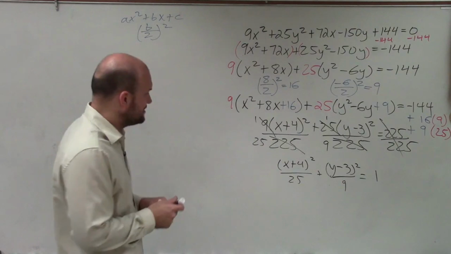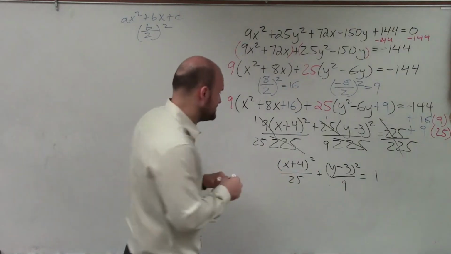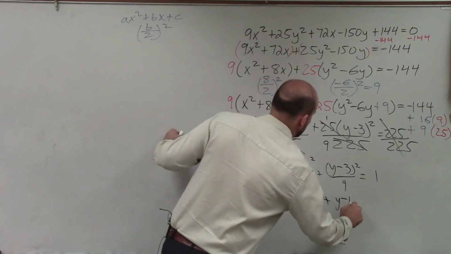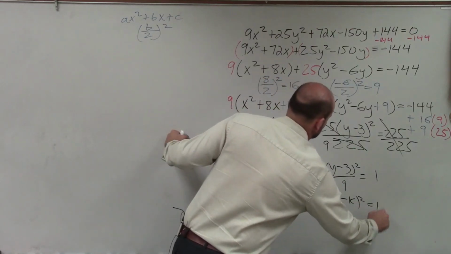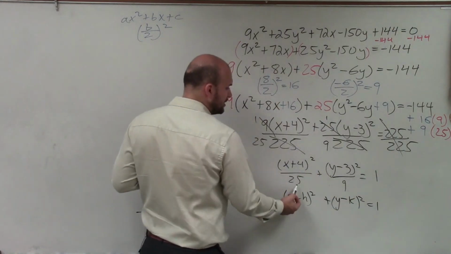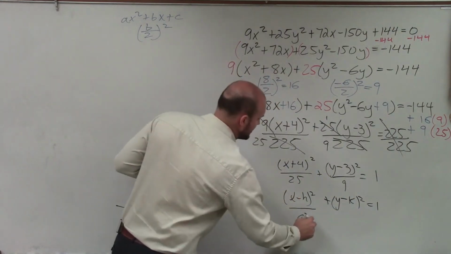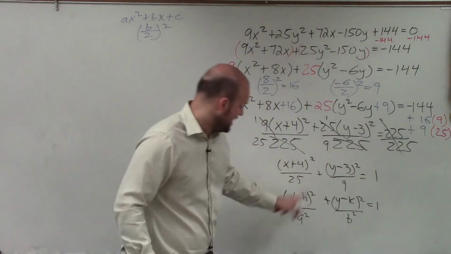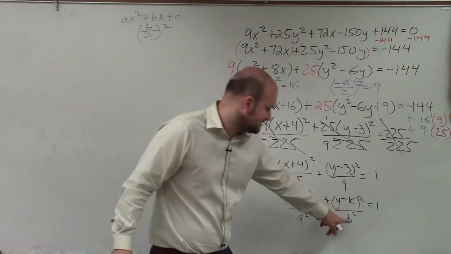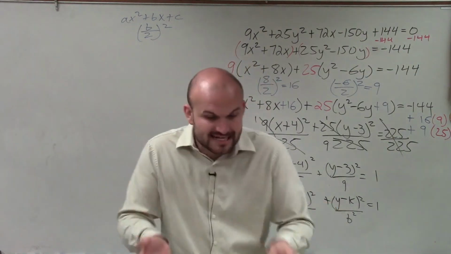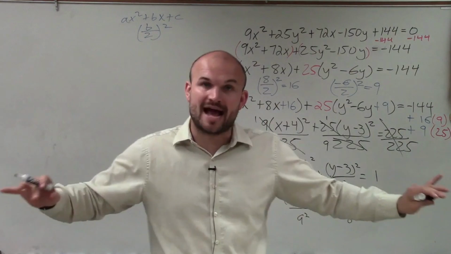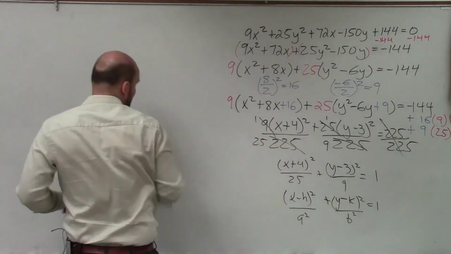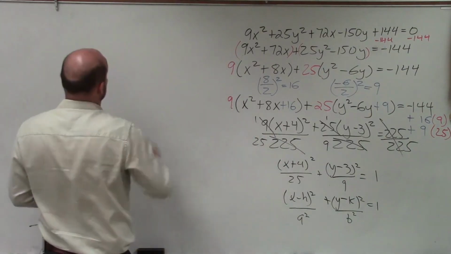OK, so one thing I noticed is, remember, our standard form of our equation is (x minus h) squared plus (y minus k) squared equals 1. Now, depending on what your larger number is, the larger number is always going to be your a squared for an ellipse. So since 25 is larger than 9, I can say the a squared is going to be under the x and the b squared is under the y. And when the a squared is under the x, that means I have a horizontal major axis of symmetry, which is very, very important. So now let's get into what information we need to know to graph.